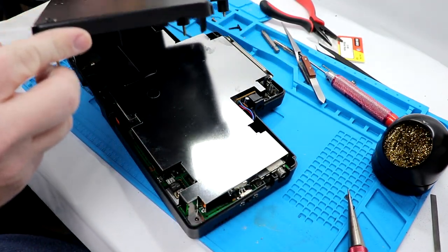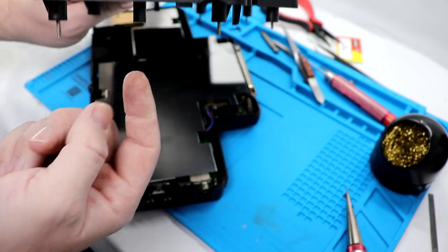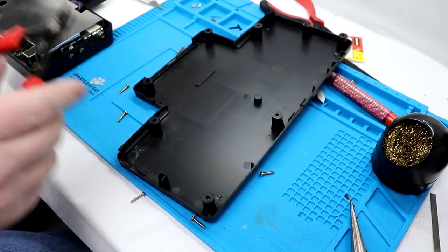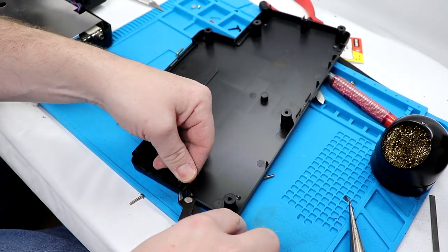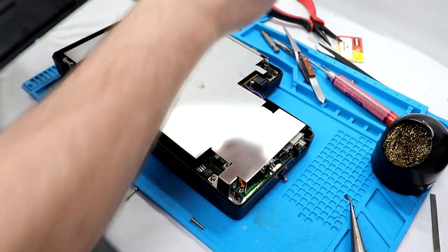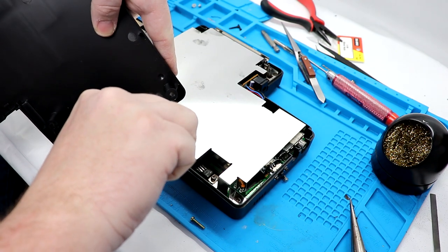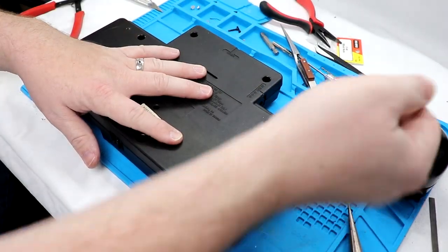And one thing too, do we have to make clearance here on this side? We do. So where I put the switch, I have to actually cut this piece off right here, which will take just a quick second. Drop those guys out. This I may actually be able to just use my flush cuts. Still a little bit there, so we're gonna come in on this side. We'll actually go this way with it. I'll move just a little bit more. Yeah, that pretty much takes care of it.